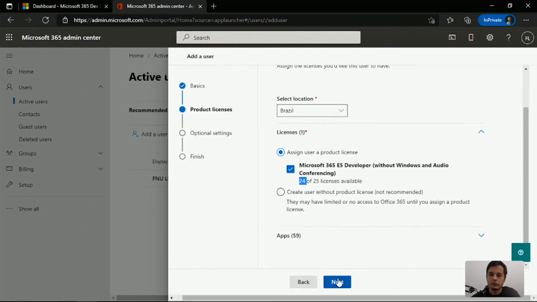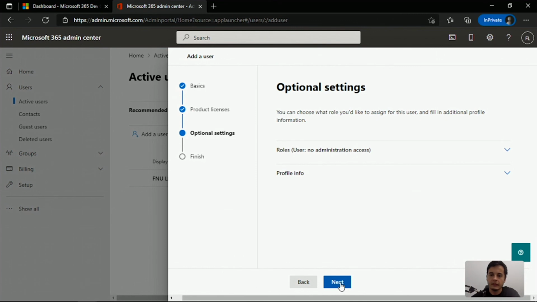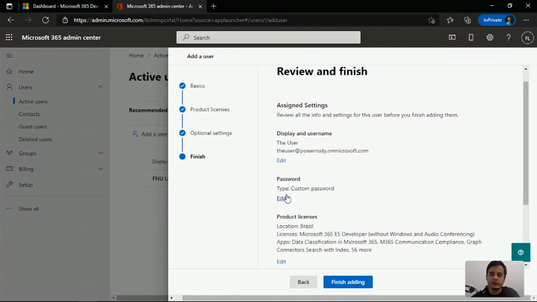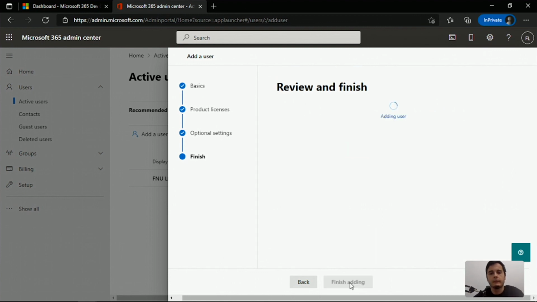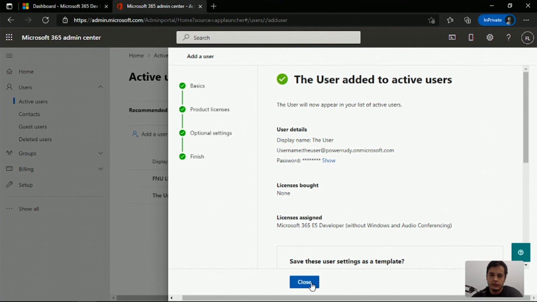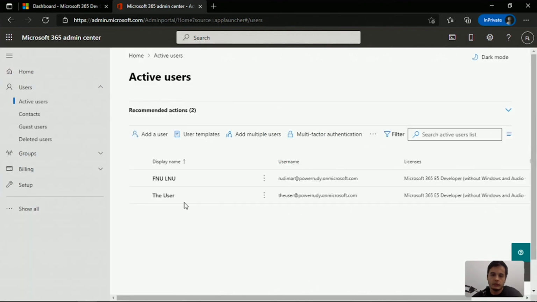So once we click next and next again, we complete this creation and we have this account to access the user at powerrudy.onmicrosoft.com, so I can send it to someone else to use the same environment and use all those resources. So just finish adding and close. And here is the new user. So you just created a new user. You can have 23 other users like this one.